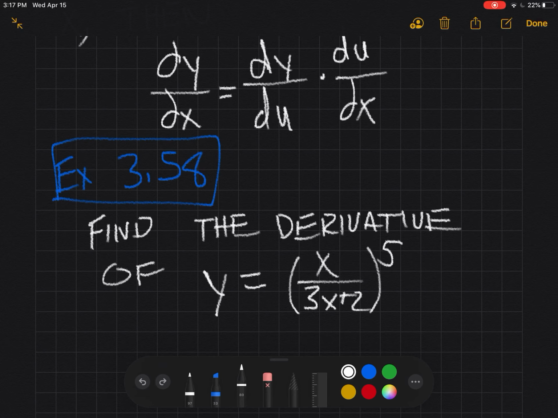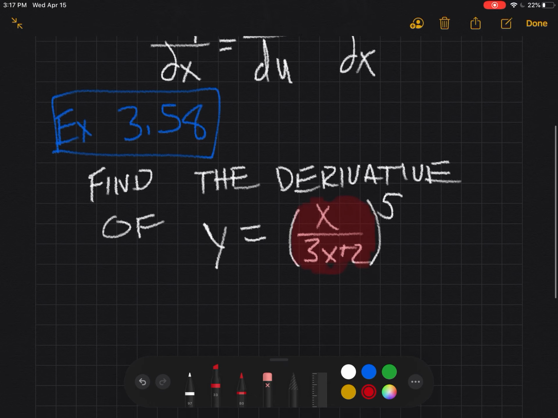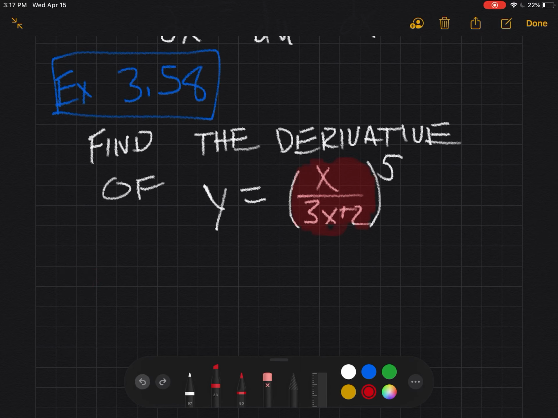And I think the best way to do this is by an example, because by now we're starting to get practice with the chain rule. We're starting to get it. And so let's talk about all these u's and x's and things here. So let's use this notation and find the derivative of y is equal to (x over 3x plus 2) to the 5th power. So here we've been looking at inside and outside functions, and we're going to do the same thing using this notation. It's just a switch up of how we look at it. This notation, by the way, is really common in physics. So those of you who are physics buffs out there, you really want to practice this notation.